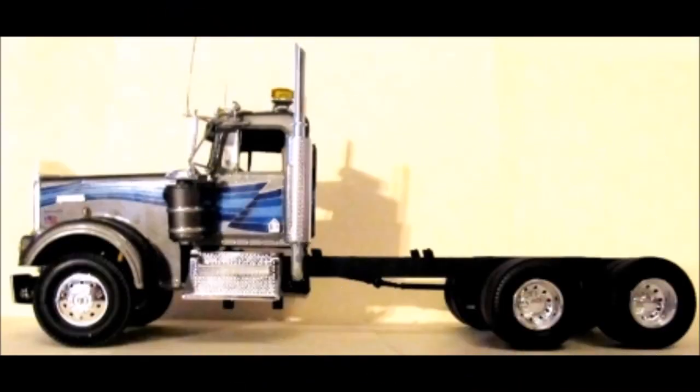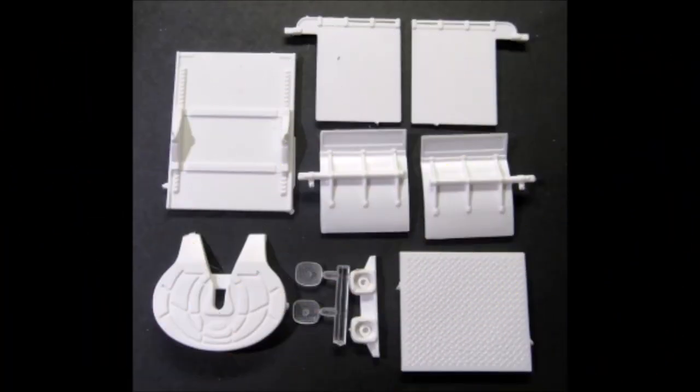Your model will be taking shape at this point. You should have a rolling chassis, and the cab is finished. This would be the base of a day cab build if you just built that. The parts for the day cab are included in the box. So these are the parts that you would use to create a regular semi without a sleeper. But for the wrecker build, you would discard these parts, put them in your parts stash. But if you wanted them to build the day cab, this is what you'd need to complete the build.